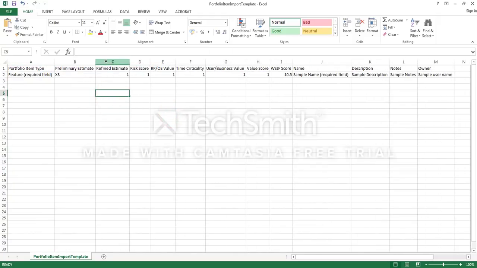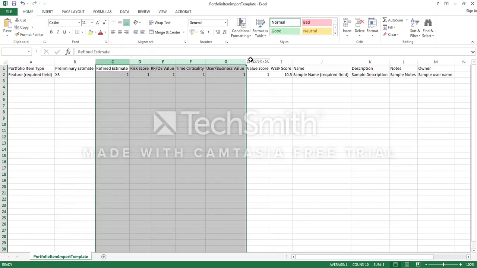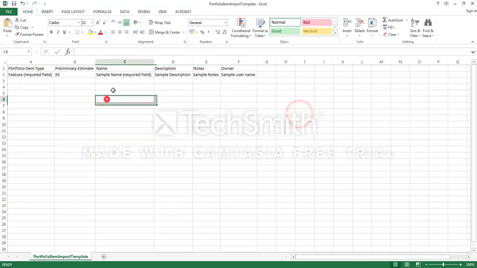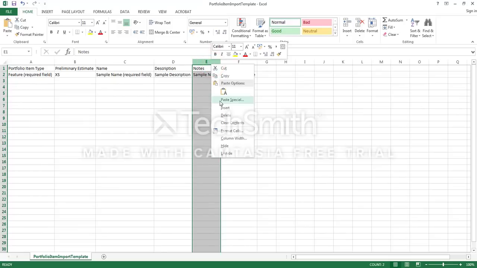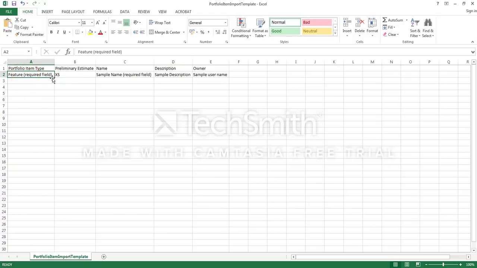Delivery estimate, risk, difficulty, user value, I'm not really interested in those as well, so delete. I need the name, description. Notes are not required. I think this is required. Yeah, it's mentioned as a required field.